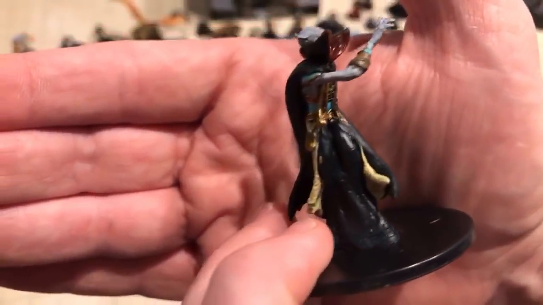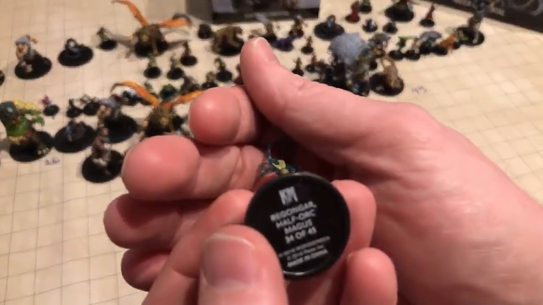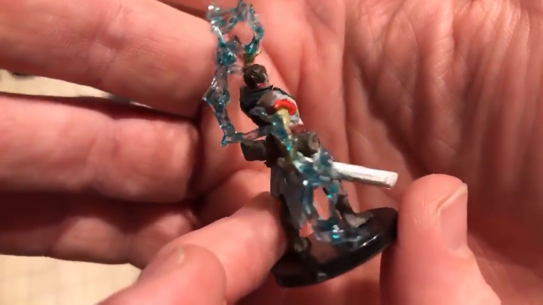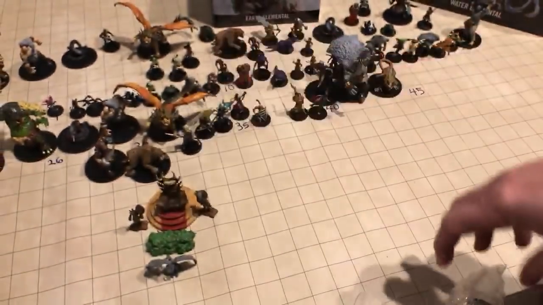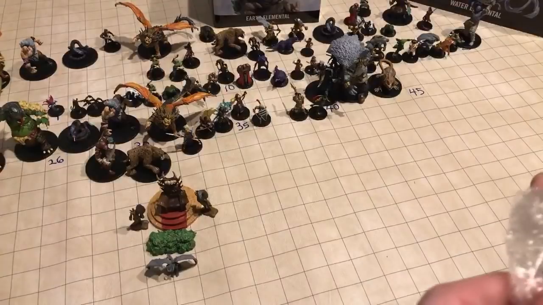Okay, number 40. Other good news, we got the Half-Orc that we were needing, number 34. And tell me this isn't the raddest darn figure you've ever seen. Just look at that. Do we need a martial or do we have a spellcaster? That's so good. Number 34 goes right there. We got number 25, which is good.